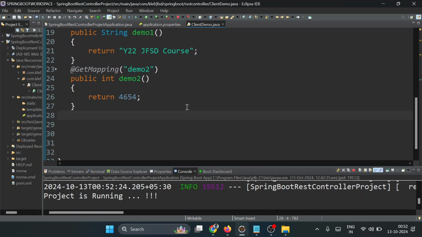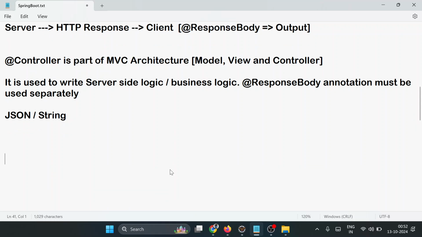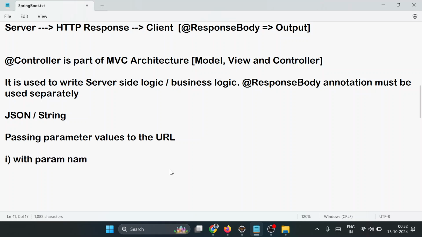Now the next part. Let us talk about passing parameter values to the URL. The first one is with parameter names. The second one is without parameter names.